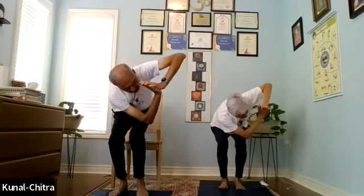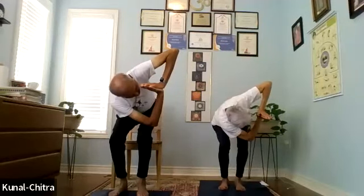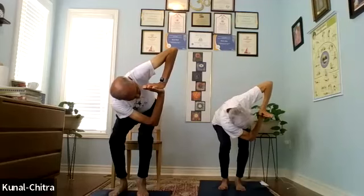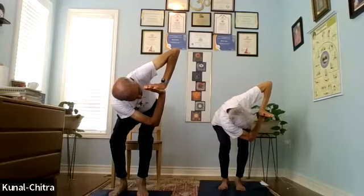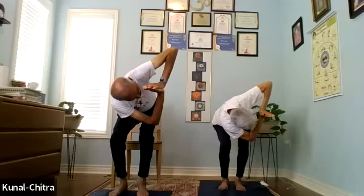Then do a namaste with your elbows out. Take your right elbow outside your left thigh near the knee. Your left elbow is towards the ceiling. And you're looking at the namaste. A slight twist in your waist.